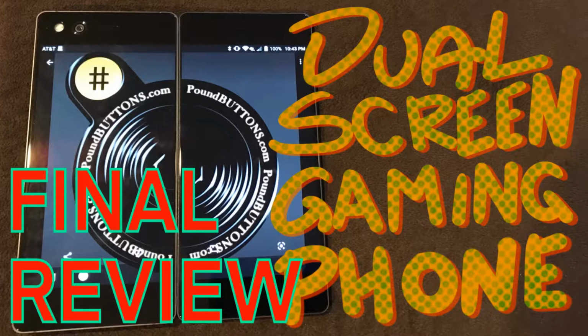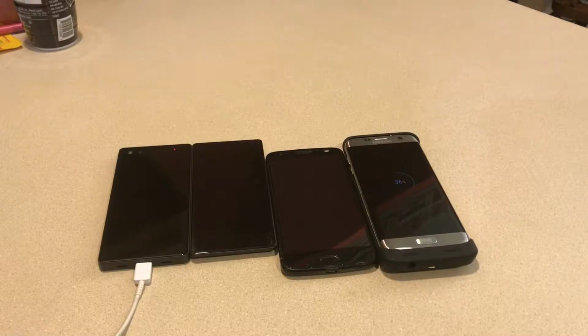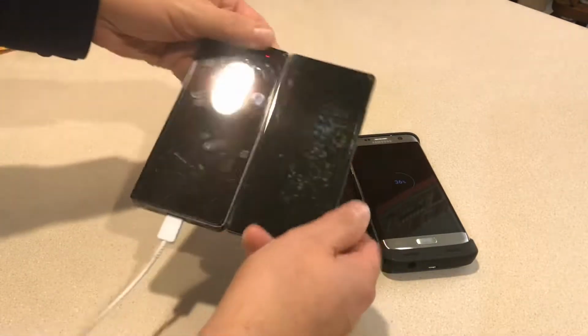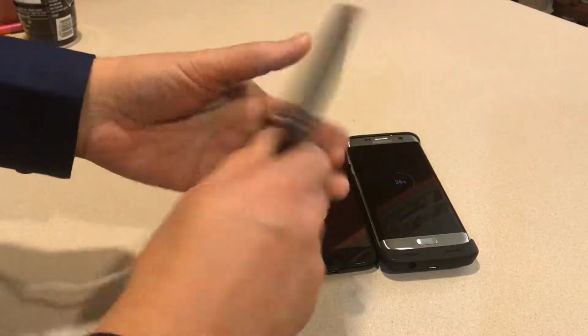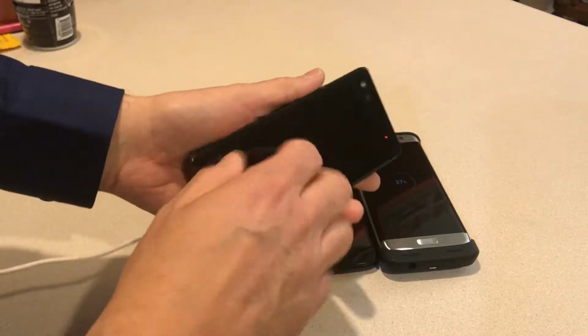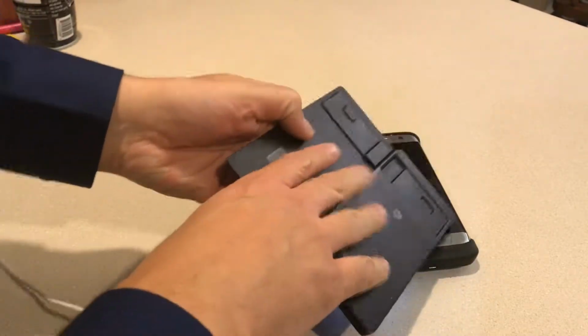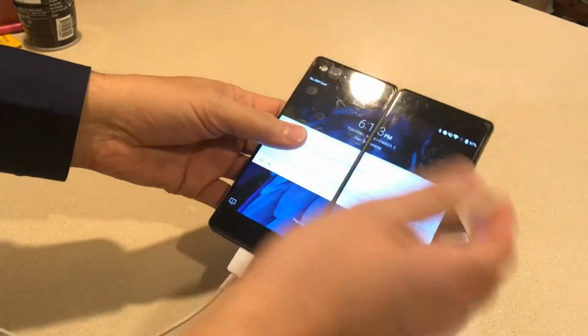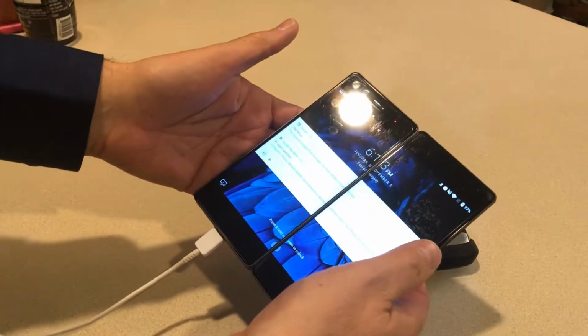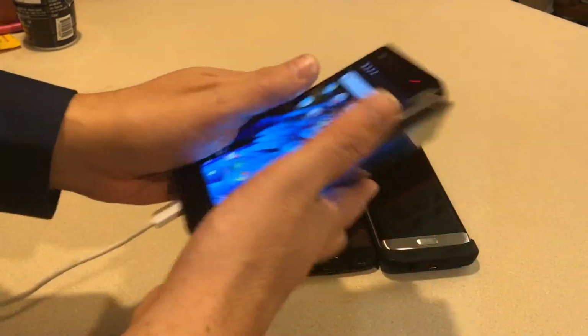So you'll see here I have what looks to be 4 phones. It's actually 3. And I decided to do this video because of this phone here, my ZTE dual screen phone. One of the reasons I'm doing this video is kind of a follow-up and to give a final opinion on it. And when I say final, meaning that I don't actually use the phone too much anymore, and it probably will be my last opinion on the phone.